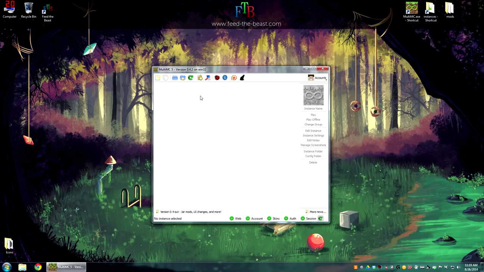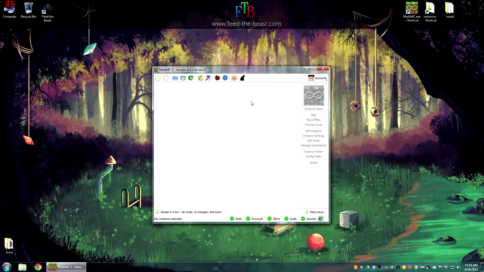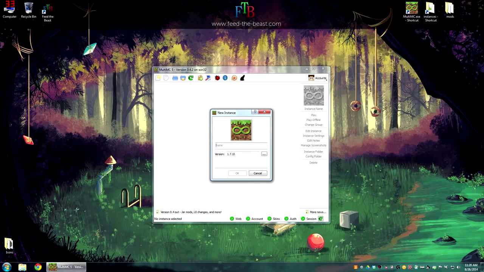So once you have downloaded MultiMC, you want to go in and prepare your instance. Your instance is a specific version of Minecraft which you choose, a build of Forge, and then all the mods and configs and stuff to make the mod pack work. So first thing we're going to do is just create new instance right here. We're going to name it, let's just name it Test Pack.